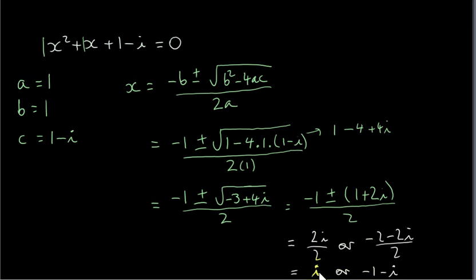Notice that the solutions are not a conjugate pair. We get conjugate pairs when the coefficients a, b, and c are real numbers. Then if we have complex solutions, they come in conjugate pairs. In other words, if one solution was, say, minus 1 minus i, then the other solution would be minus 1 plus i. That will happen if the coefficients are real numbers. But when the coefficients are not real numbers, see, c is a complex number, then in general we do not get conjugate pairs.